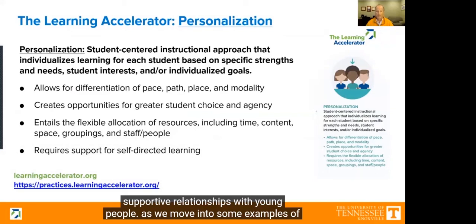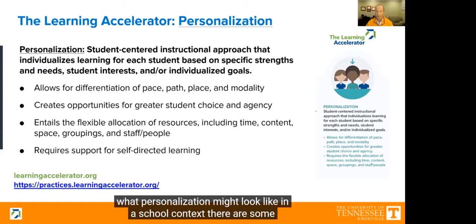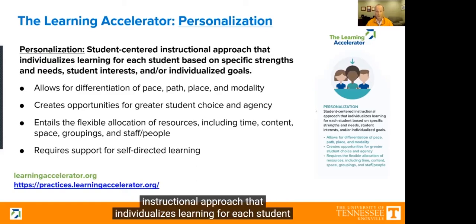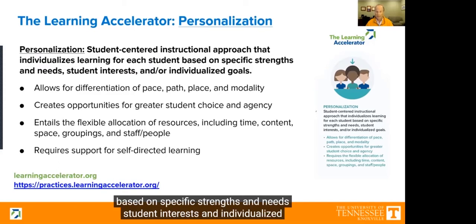As we move into some examples of what personalization might look like in a school context, there are some potentially important structural decisions that we can make that will enable and facilitate personalized learning. Our friends and partners at the Learning Accelerator have a particular expert perspective on the potential of personalized learning in schools that we'll spend the next few minutes digging into. The Learning Accelerator sees personalization as a student-centered instructional approach that individualizes learning for each student based on specific strengths and needs, student interests, and individualized goals.